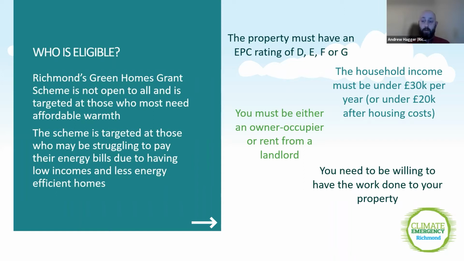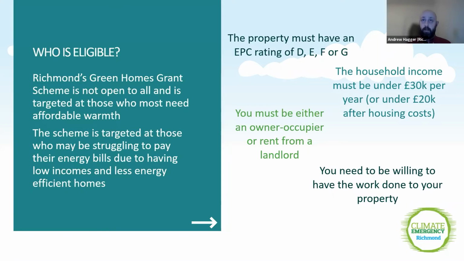You need to go in there, type in your postcode, and find out. If you don't know what your EPC is, don't worry, you can still apply. And if you're struggling to find it, then you could contact one of us, and we've got access to modelling software that looks at all the houses in the borough and gives an estimate of the EPC rating. So if you're curious to find out what the potential EPC is, please do contact us and we can quickly look it up on our system. It's not a guarantee, but it'll give you a rough guideline of what your EPC would be, and it's based on the age of the property, the EPCs of surrounding properties, stuff like that.